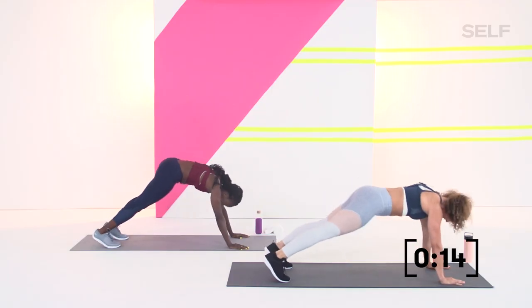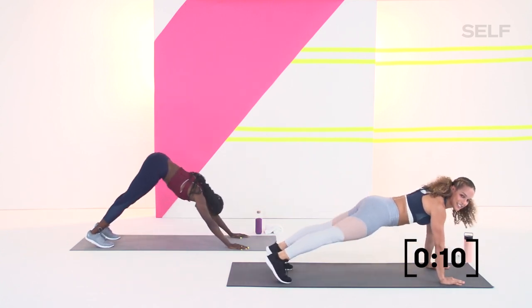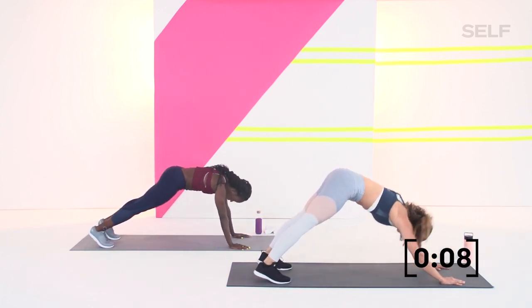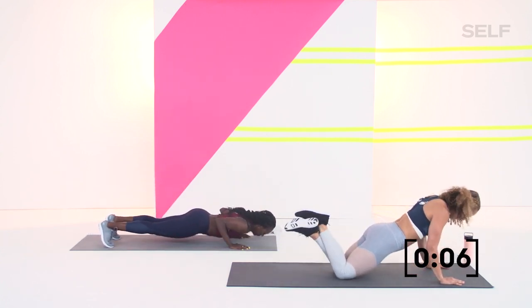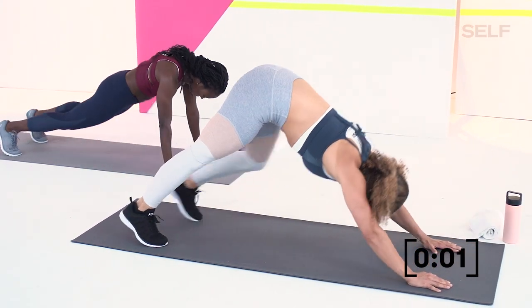That feels so good. It feels amazing. So good. 10 more seconds here. Awesome job, guys. We're then gonna transition into forward lunges in 5, 4, 3, 2, and 1.